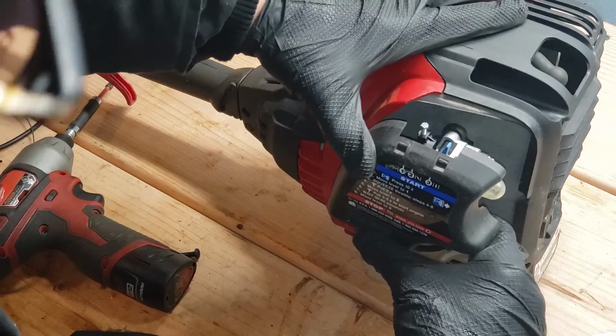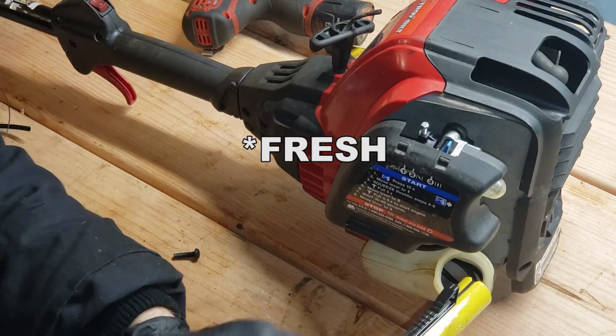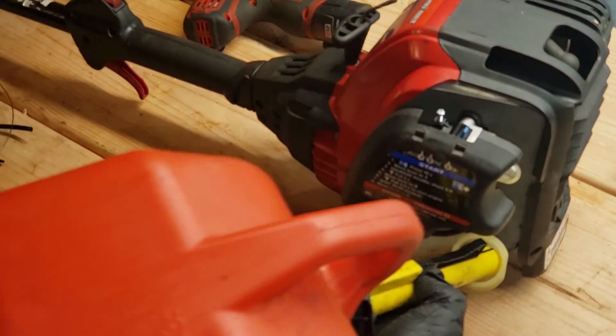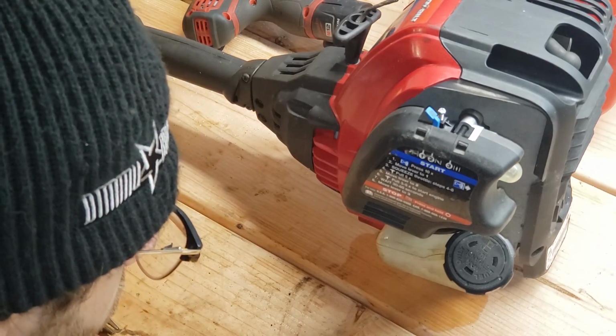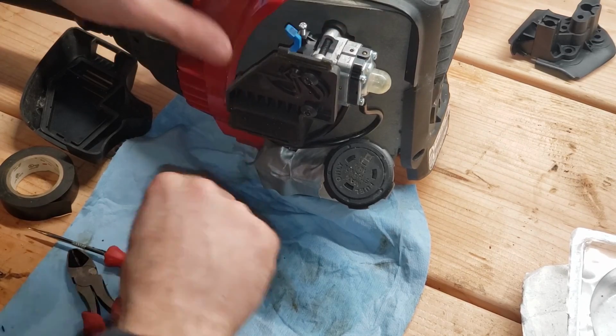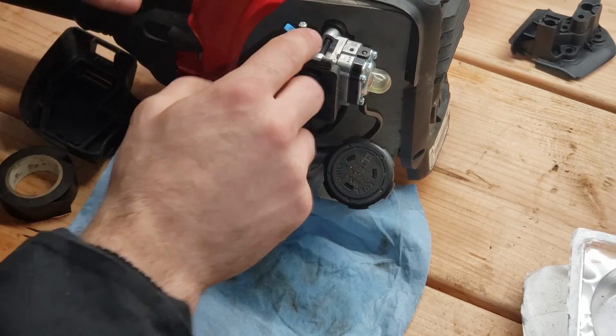All right. Let's give this thing a bit of gas and see what happens, huh? Make sure you use good gas. That's always important. Oh man, now that I have done these drill holes, it just wants to escape. Okay, beautiful. Let's see. Okay, we've got fuel in here.